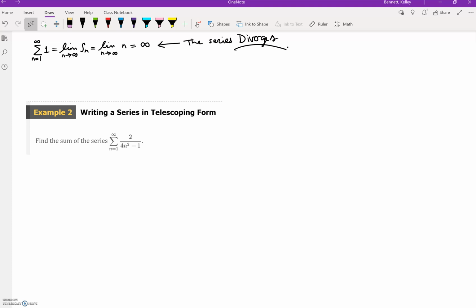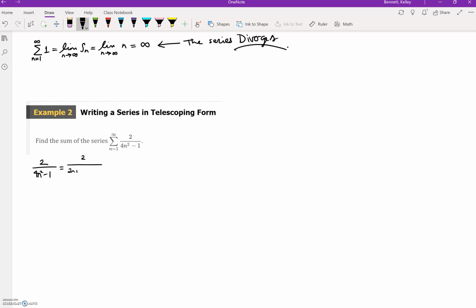All right, so we saw previously a little bit of what a telescoping series looks like, but now we're really going to apply some past techniques to express a series as a telescoping series using partial fraction decomposition. So the first thing I want to do is take a look at the insides. So I want to look at 2 over 4n squared minus 1, and I want to look at it under the lens of partial fraction decomposition, which means that I need to factor out the bottom.